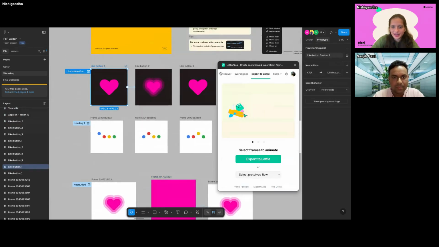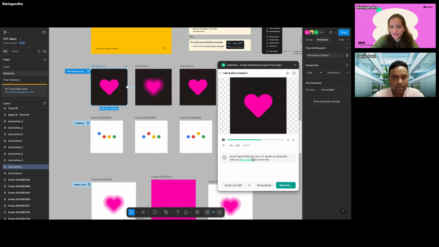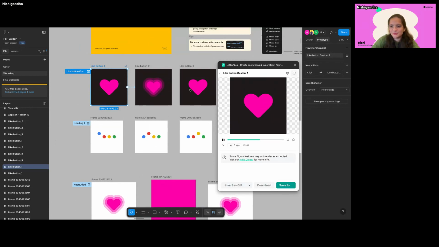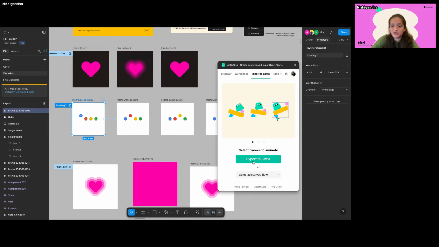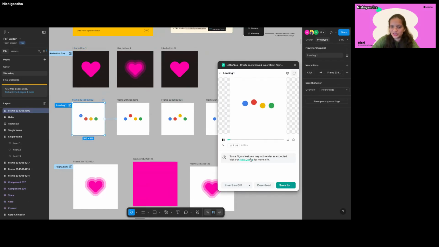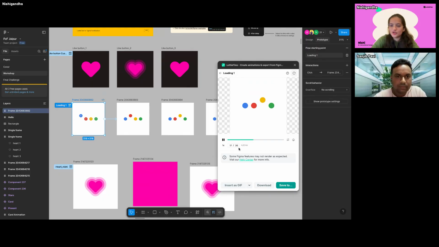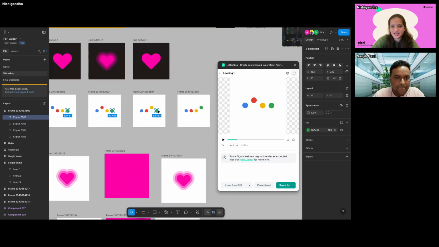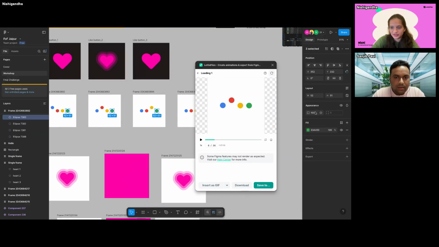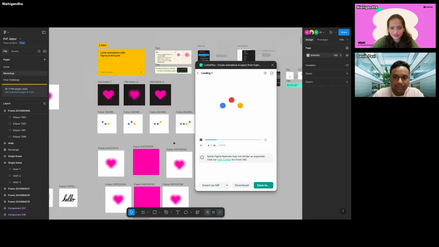So this is something that we created with the heart, where we have a subtle bounce effect. This is another animation which is similar to the Google animation. So mostly when you prototype, like I mentioned before, feel free to hide a few elements. Let's say I want the green dot to appear later, you can just set the opacity to 0 and then refresh this, and you can see that the green circle is appearing much later in the animation.